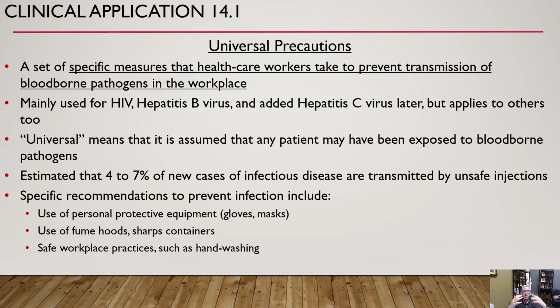So depending on what activity you are doing with your patient or what activity you're doing in lab, that will dictate what universal precautions you have to use. Sometimes gloves are appropriate. Sometimes you have to use gloves, gown, mask, goggles. Again, depending on what you are doing with your patient or in lab.